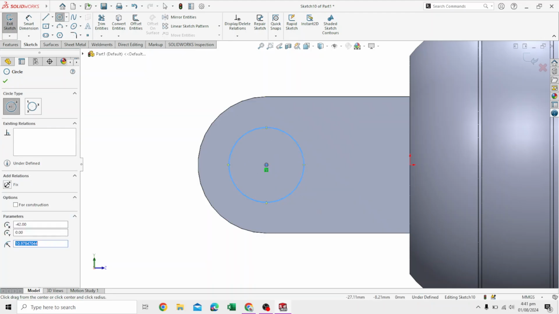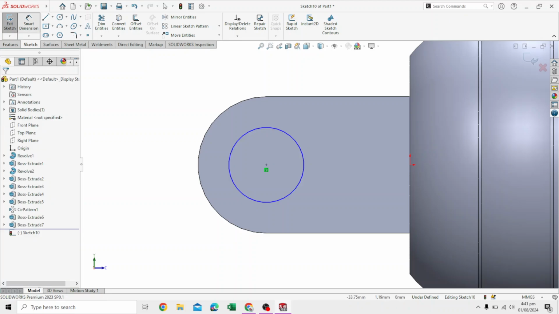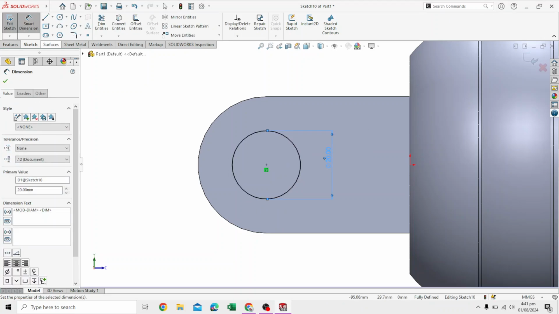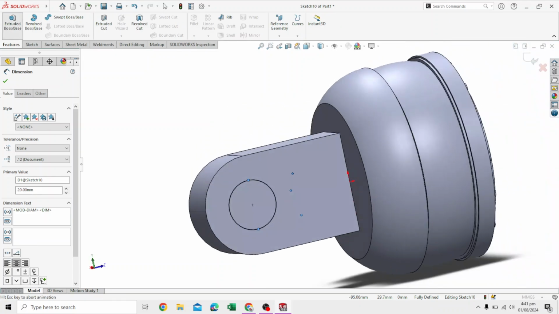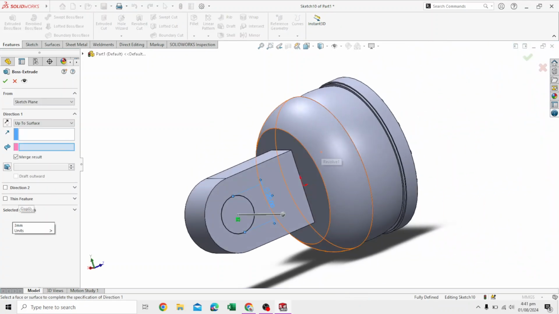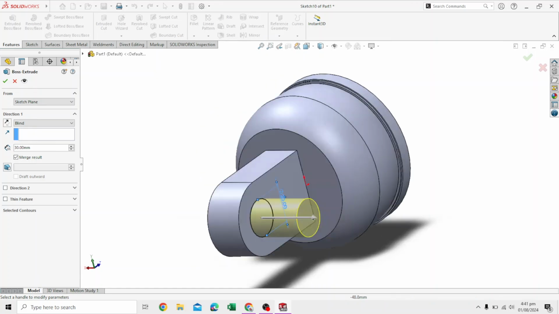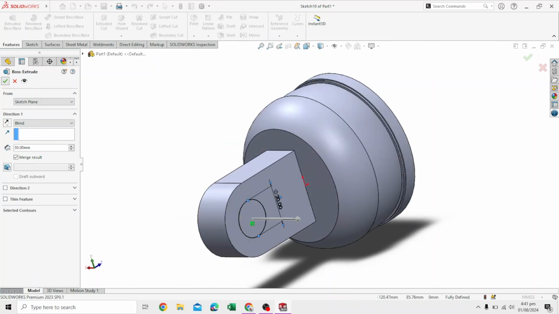In this circle use smart dimension, this should be 20 millimeters, and then go to features, extrude this again to 30 millimeters. Enter. And change this from up to surface to blind extrude, so it should look something like this. Say okay.